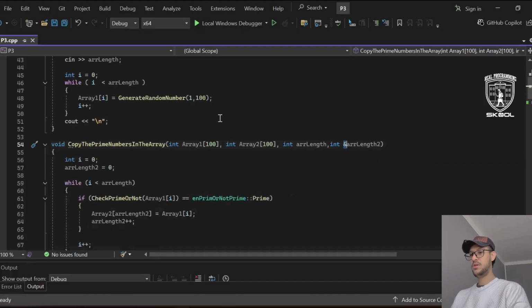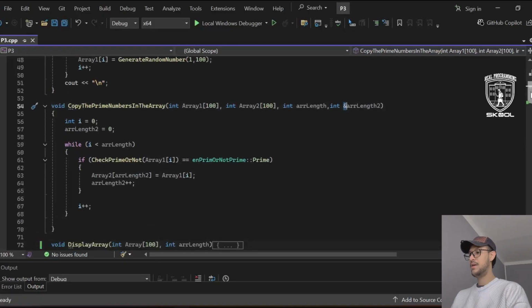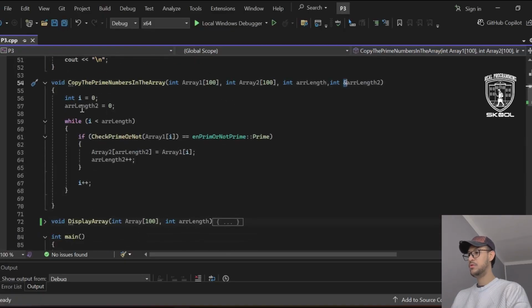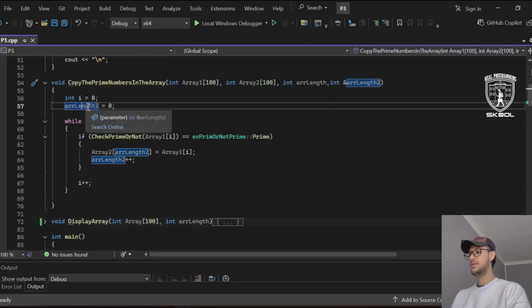So let's open this procedure. What it has inside it is integer i equals 0. Perfect. And we use the variable here in the parameter that we take from the main function. We use it as a variable here. We assign to it 0. It's actually 0 from down, but we give it an initial value.